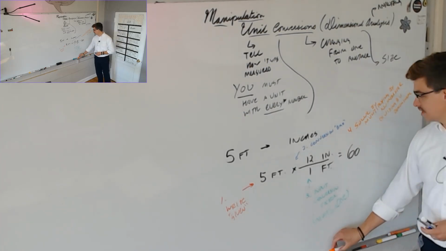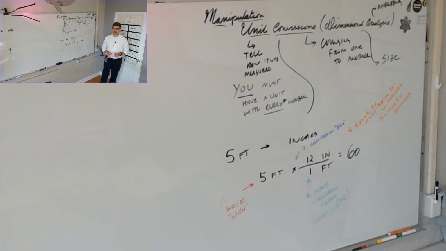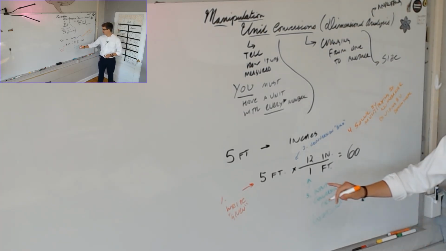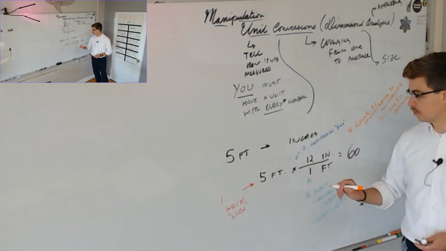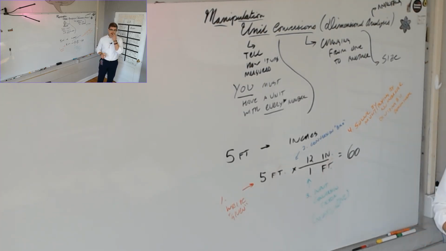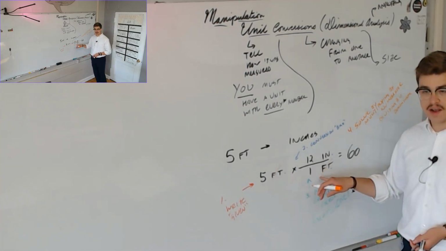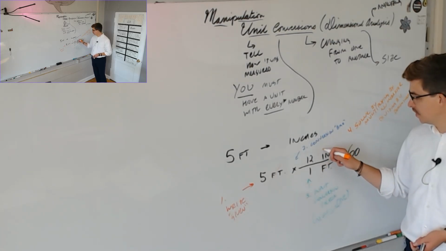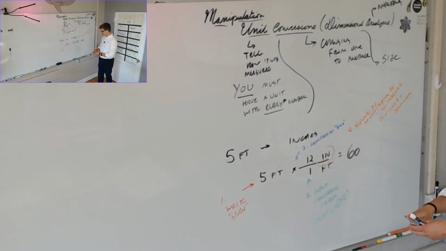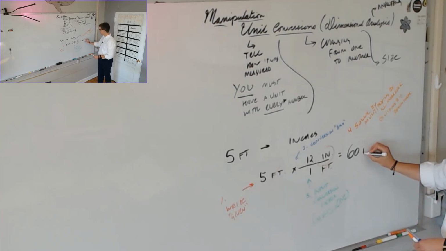Our answer numerically is 60. Is that good enough? Nope, because every number needs to have a unit. And so we see that feet reduce to 1. That's what Mr. Sinley prefers me to say. You might say drop out. You might say cancel out. I know Mr. Sinley does not like that kind of loose terminology with math, so I like to say reduce to 1. Feet reduce to 1, and we're left with inches. So our answer is 60 inches.